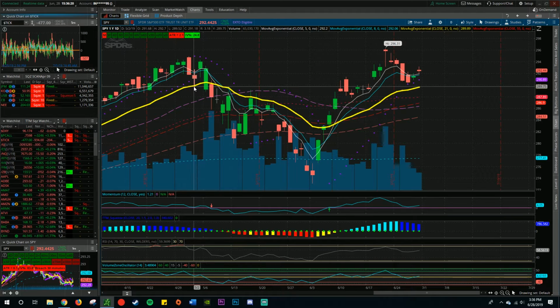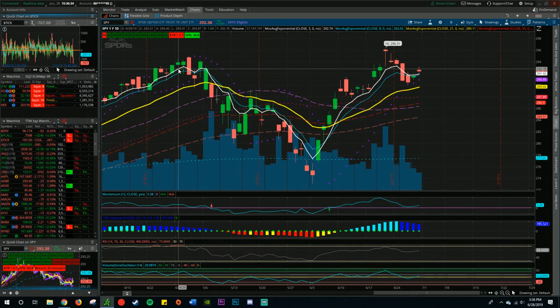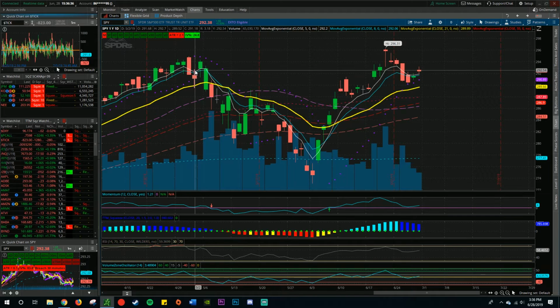You can put alerts out. They have all this kind of fancy stuff now you can do. You put an alert out for that area if you want to buy, and then of course if it breaks below it, it's a sign of selling. But you see the other moving averages are still slightly stacked, and the 5 didn't cross the 8, which is kind of a good sign as well that day. So you could have a nice potential pop on that move.